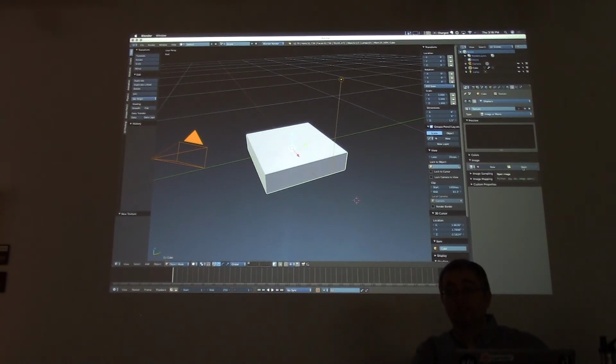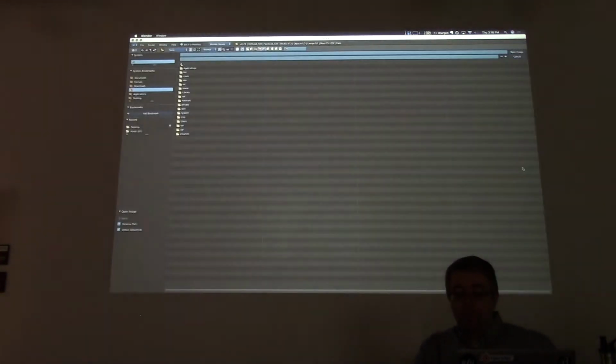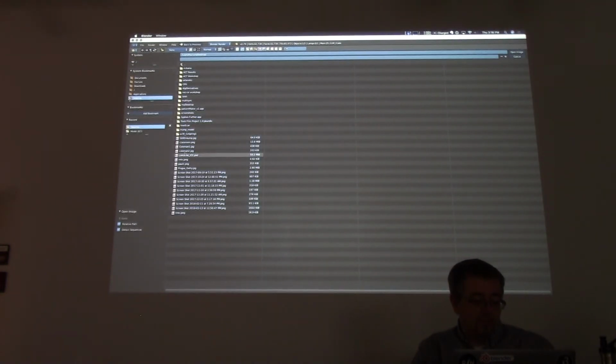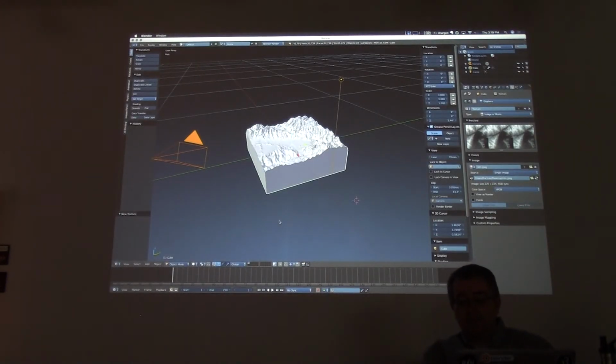So it'll just give you a black and white. Literally, yes. Cool. So I'm going to hit open, and I'm going to go find one of my awesome images. In this case, I've got this mountain image, and I can double click on it, or I can click on it and hit open image, whatever you want.